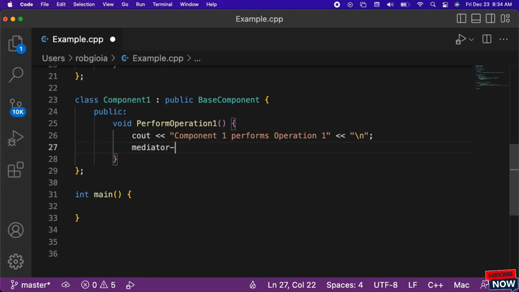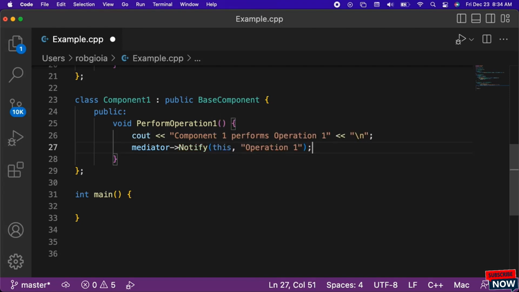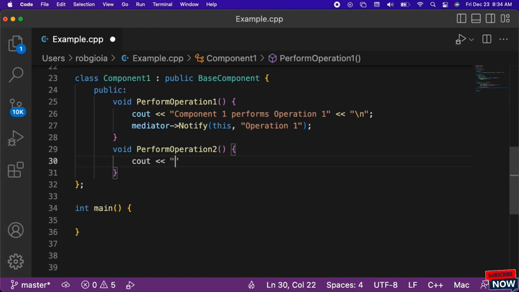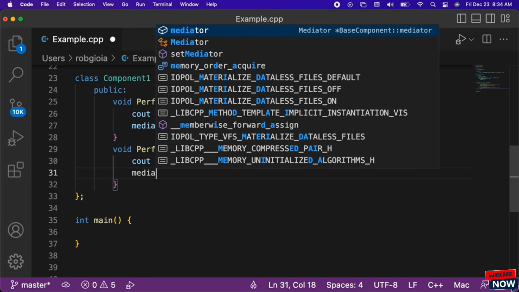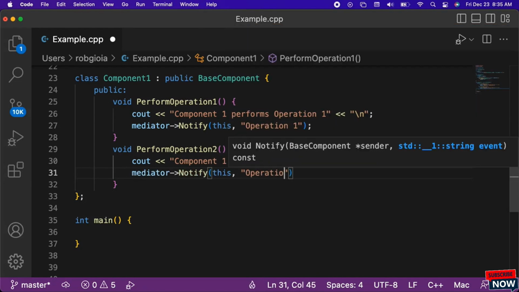Then we will call the mediator's notify function and pass in this as the first argument, and the string operation1 as the second argument. Next, we will create a function with a void return type named performOperation2, inside of which we will output the string Component1 performs operation 2 to the console, followed by a new line.